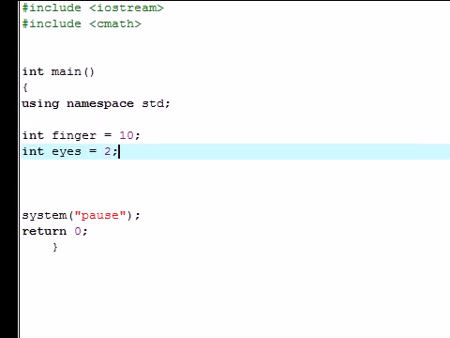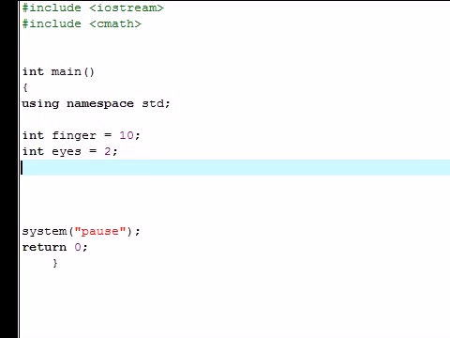Just saying it twice. The first thing we want to do when building a pointer is declare the pointer, or tell C++ that we're going to be working with it. First, you need to say what type of data you're going to be working with, the same type you use for your variable. If it were a char or double, you'd write char or double. But since this is an integer, you write int for your pointer. So we have an integer pointer, and the syntax to declare a pointer is a star. It's actually called an asterisk, the symbol above the 8, but I usually call it a star, so just deal with it. Then you can name your pointer anything you want. I'm going to name mine pointer, because I am that creative.